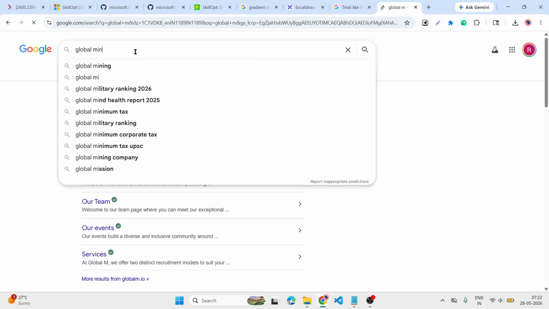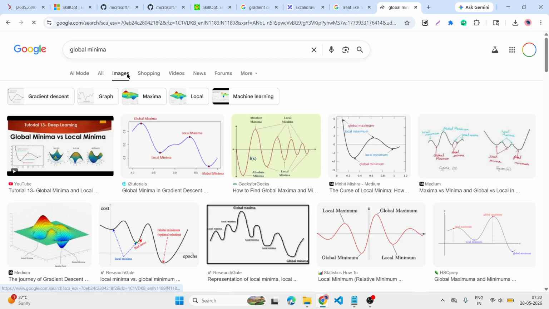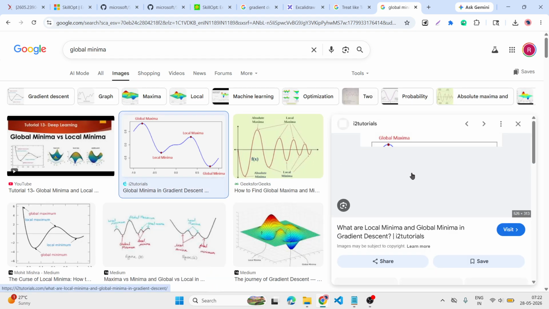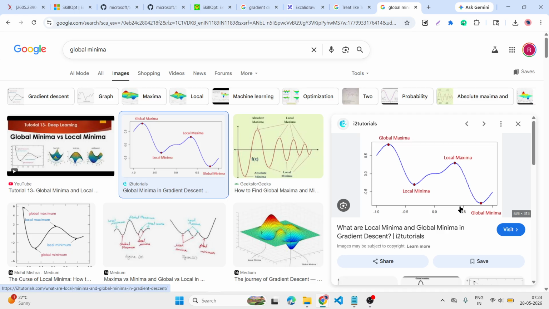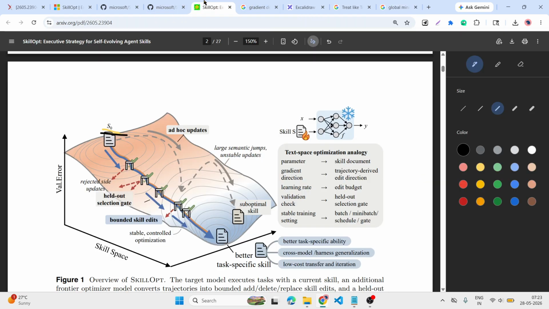This is the local minima, and this is the global minima. So we need to reach the global minima. If we go through the math, then we understand what the global minima and the local minima are. We need to find the global minima.